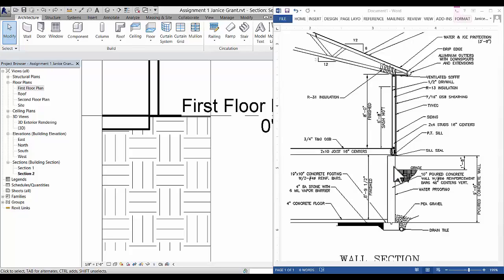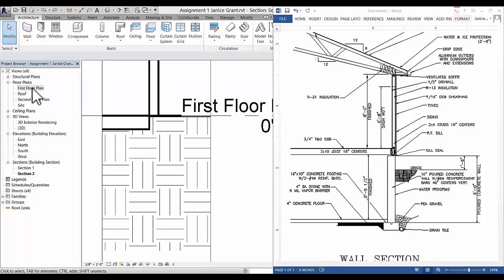So in understanding all of that, in order for us to draw the wall section, we'll need to bring this floor over to line up with this wall, and then we'll bring in the 2x component after we've established the extent of this floor and the walls.